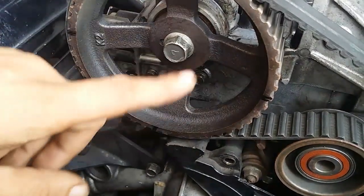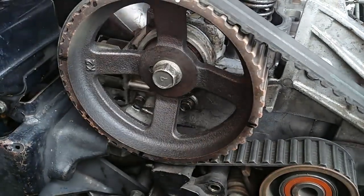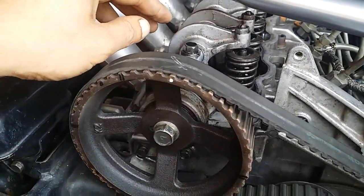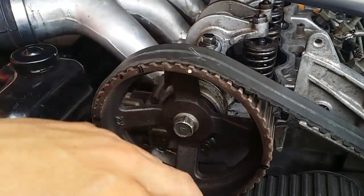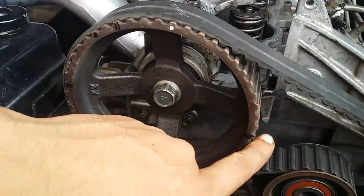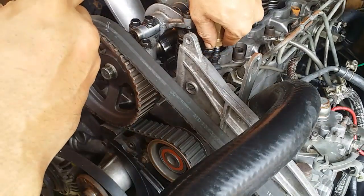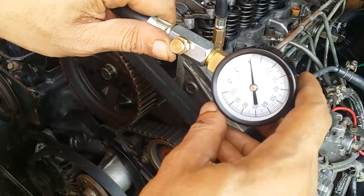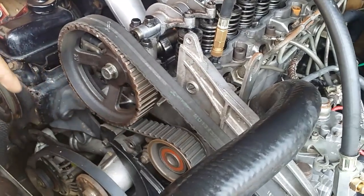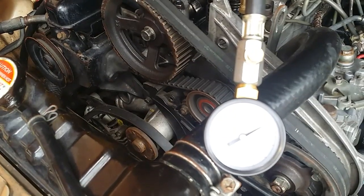So if I crank this and bring it up to here, I'm going to perform a compression test on cylinder number 1. Cylinder number 1 right now is on bottom dead center and is going to go up on its compression stroke. When this reaches right here, we're going to be at top dead center on cylinder number 1. I've already installed the glow plug adapter. Going to plug in our compression gauge. Okay, so I will bring this marking to here, and that will indicate we're at top dead center on cylinder number 1. Okay, so let's begin.